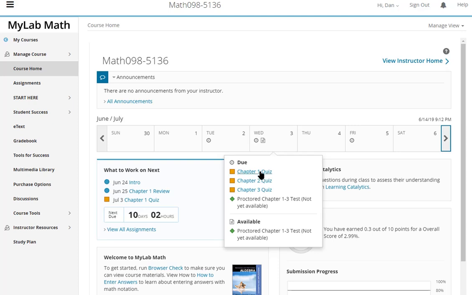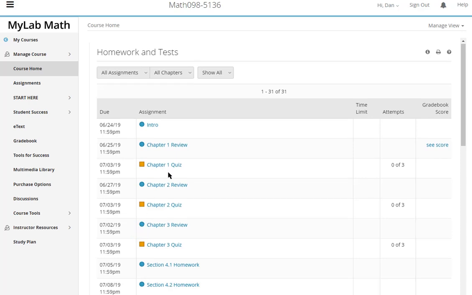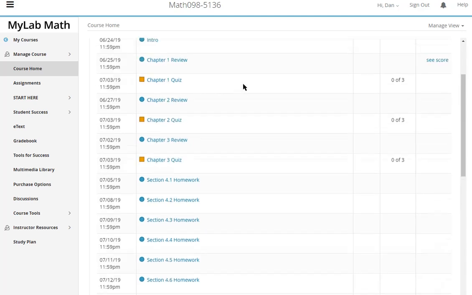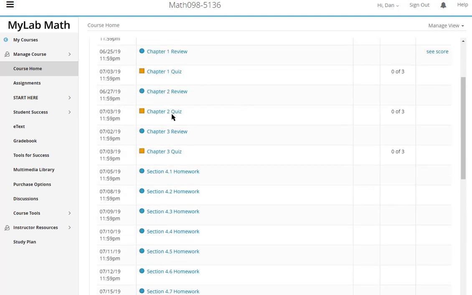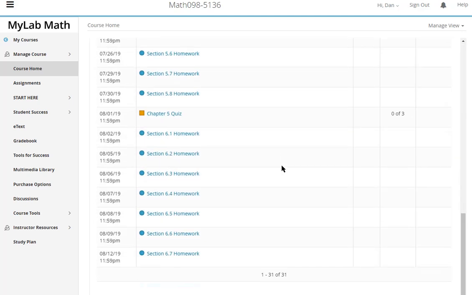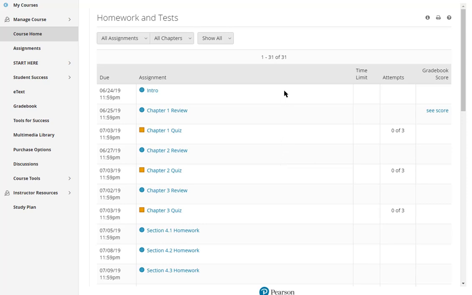So these show up here, but you'll notice if I go through the assignments portion, and I can view all assignments here, when I click on that, you'll notice down here that the chapter 1 through 3 test isn't listed. The reason it isn't there now is that it's not available. So you won't see everything coming up in your schedule on the assignments. And I need to make a change on that. That shouldn't be available yet.